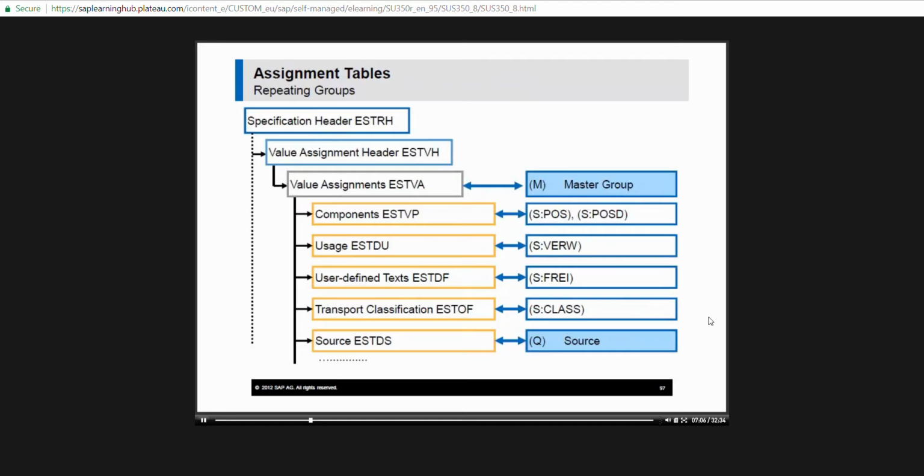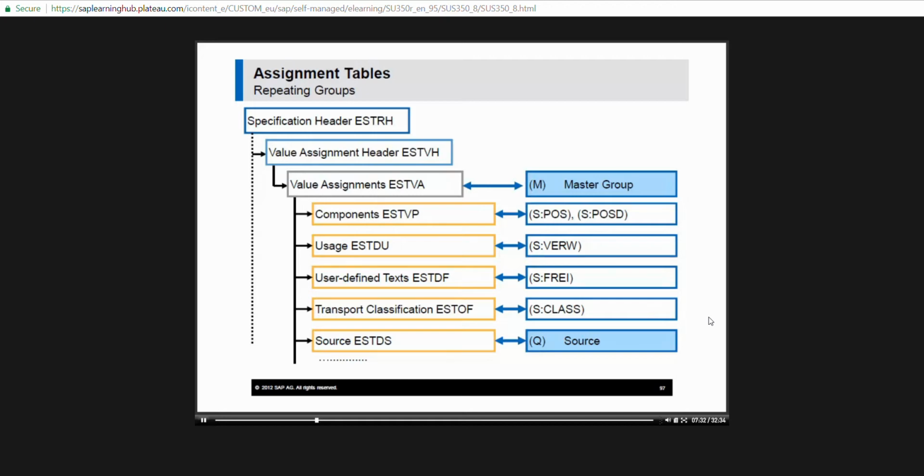Repeating groups are assigned to tables as follows. The master group is assigned to Value Assignments Table ESTVA. Composition or listing slave groups POS and POSD are assigned to Components Table ESTVP. Usage slave group VERW is assigned to Usage Table ESTDU.